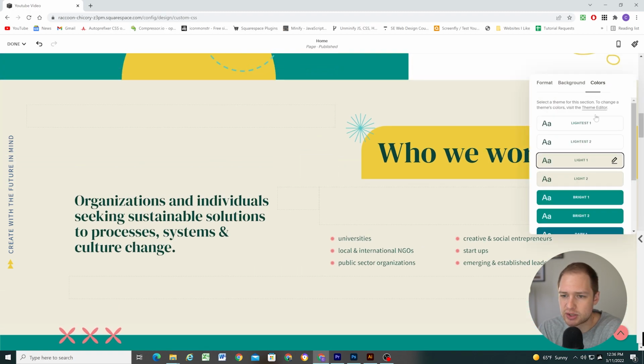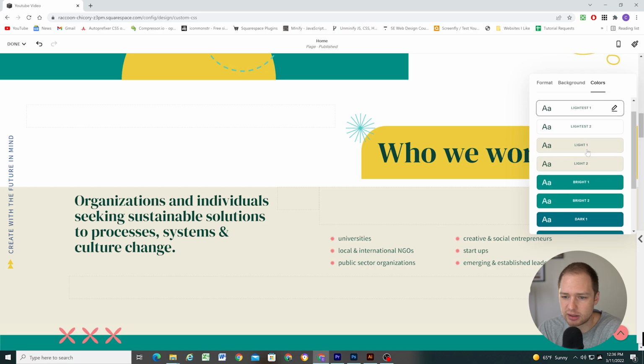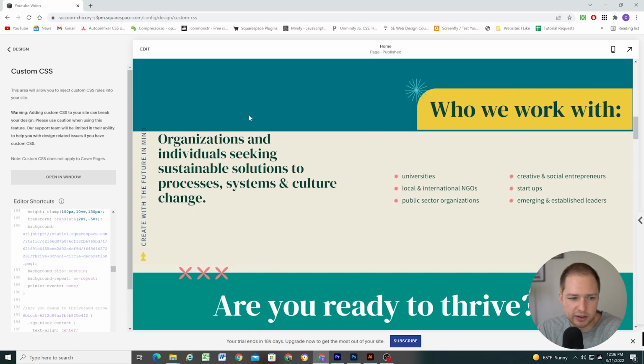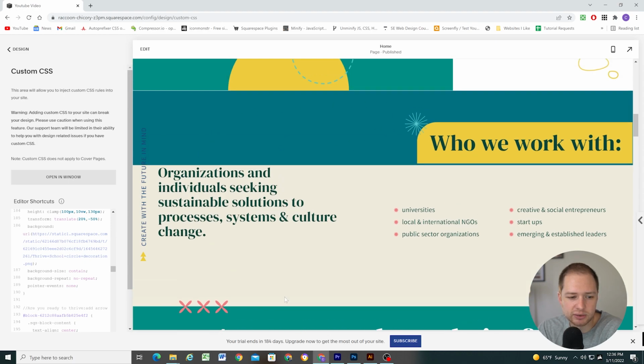So let me change the background color here to better illustrate this. So you can see now that they're different colors, you can see these sections have no padding on, this one has no padding on the bottom and this one has no padding on the top. So it makes these feel really like they are part of the same section because you don't get all that section padding in between the two sections, making this content feel really far away from this content.